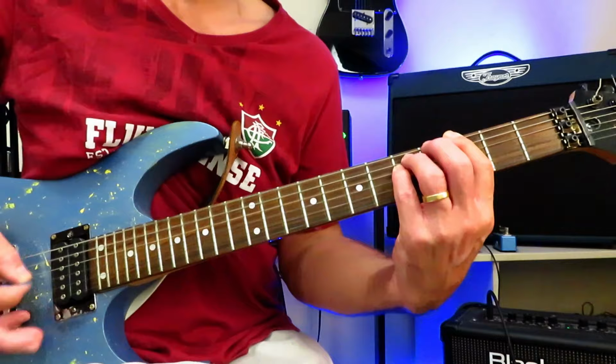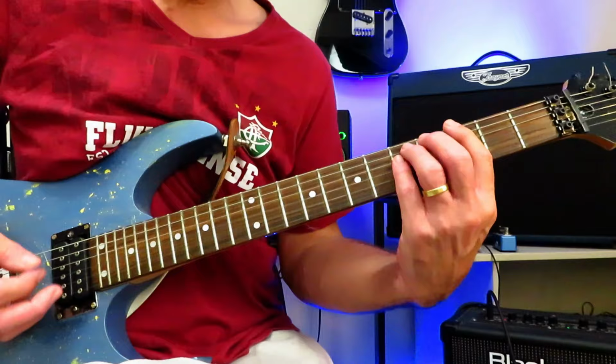And then the final two or three counts of those four bars, we're going to kind of increase intensity of this G power chord, right? And release the palm mute.